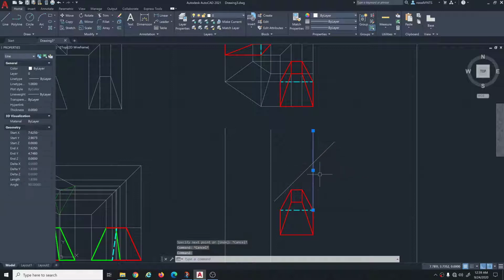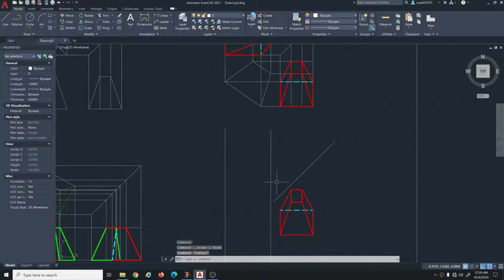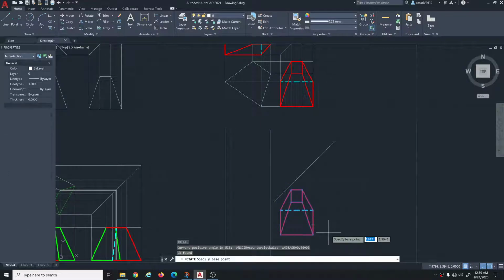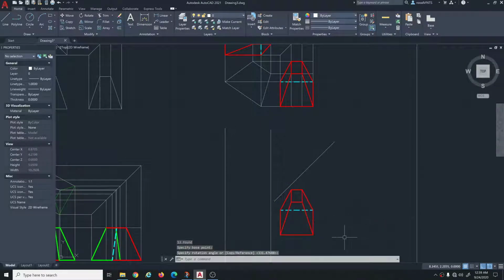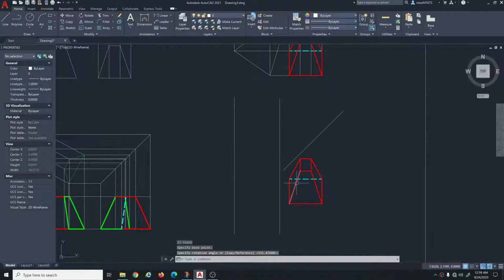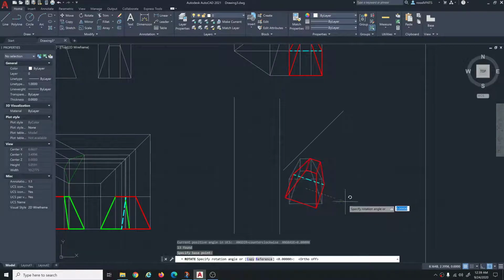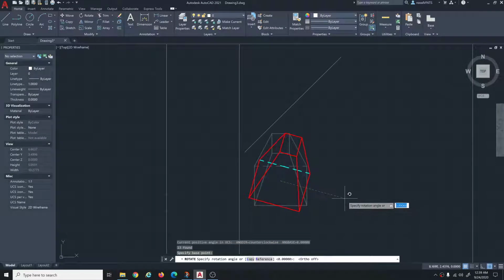Oh, I forgot to rotate him. Yeah, the whole point of this was to rotate this guy, which I totally forgot to do, so we'll do him now. One more time on the rotate. So select all this stuff, RO for rotate, pick a rotation point, and then turn off ortho so that you can do this kind of thing. So once again, you don't want anything vertical or horizontal because it'll just lose information, right? If I had a vertical line and I project it up, I only have one line instead of two when I project, so I'm going to lose information, so I don't want that.